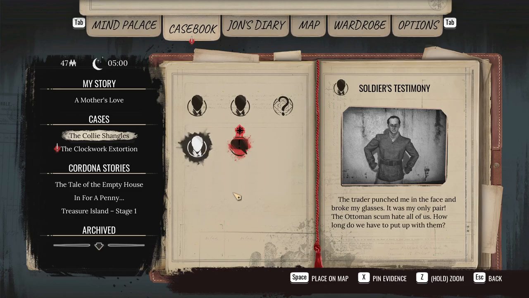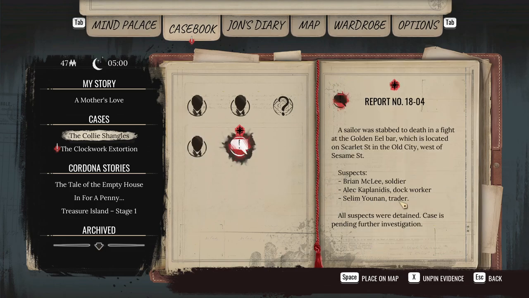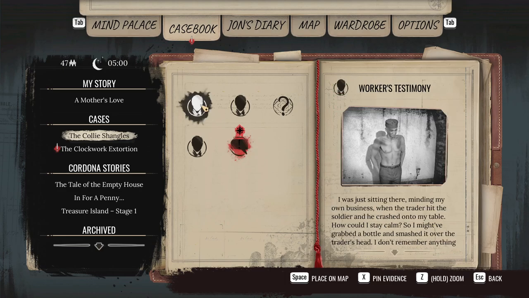Soldier McLee: Traitor punched me in the face and broke my glasses. It was my only pair. The Ottoman scum hate all of us. How long do we have to put up with them? The worker. The worker is the dock worker.